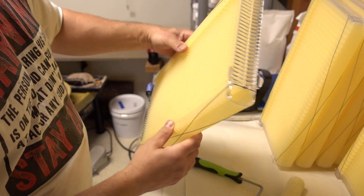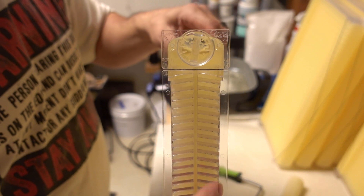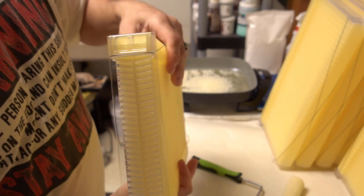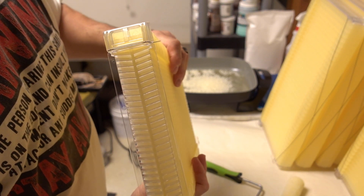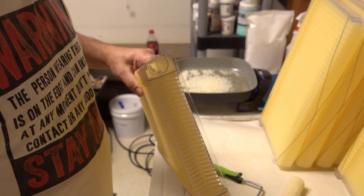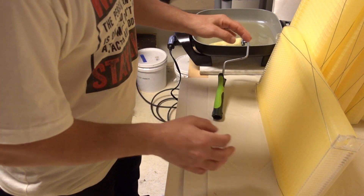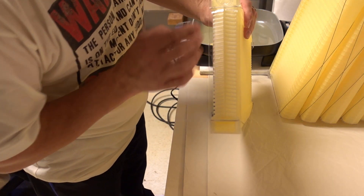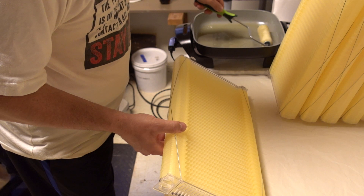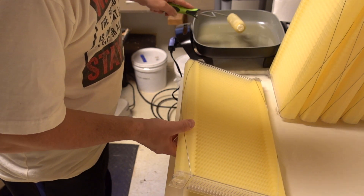So we think we're actually gonna get some honey this year, so I'm getting these prepared. I'm gonna angle these upside down so that when I roll on the wax it just kind of goes on the surface. If I have it the other way, the wax will kind of go down into the cells and I want to try to avoid that. So we'll come back in a minute when the wax is all melted and ready to go. Alright, we're back. I've got a foam roller brush — it's probably not the best thing but it's what I had. I'm gonna double check they're pointing down and we'll try not to knock this onto the floor.